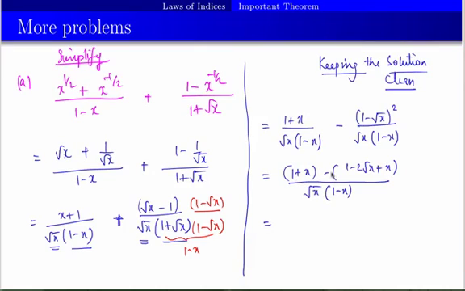Now whenever you are subtracting two terms, just try to collect similar terms together. So there is a number 1 here, I have a number 1 here, so 1 minus 1 will become 0, that is cancelled. Then I have x here, and I have an x here also, so it is x minus x, so it also cancels out. So whatever is left is plus 2 square root of x divided by square root of x into 1 minus x. So this square root of x cancels, you get the answer as 2 upon 1 minus x. So this is the final value of this particular expression.